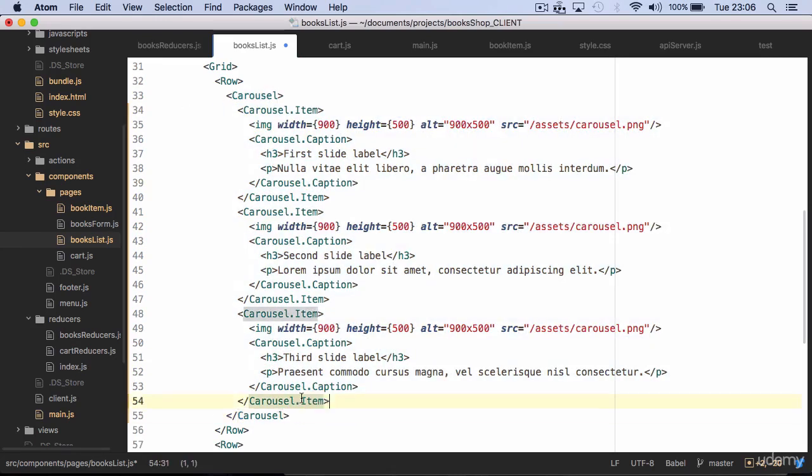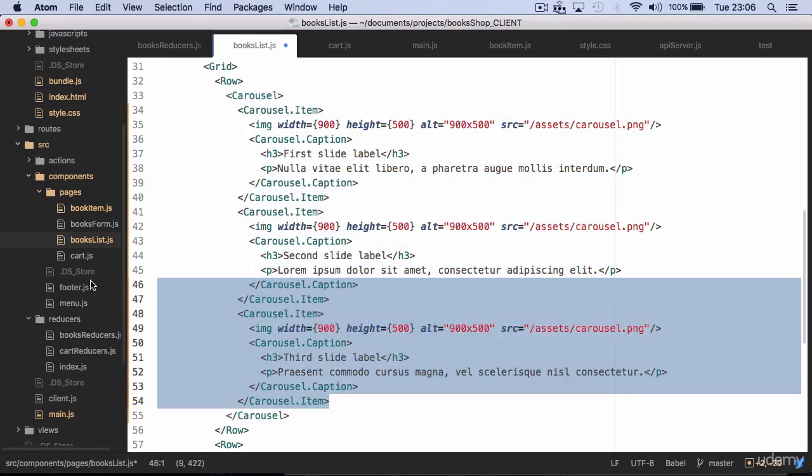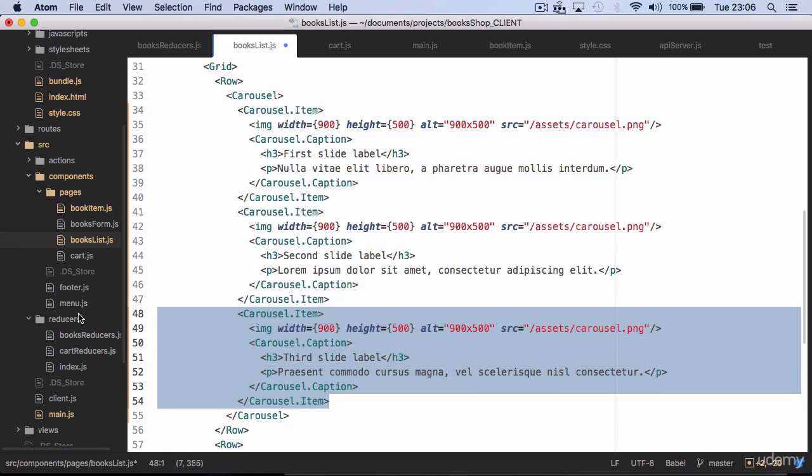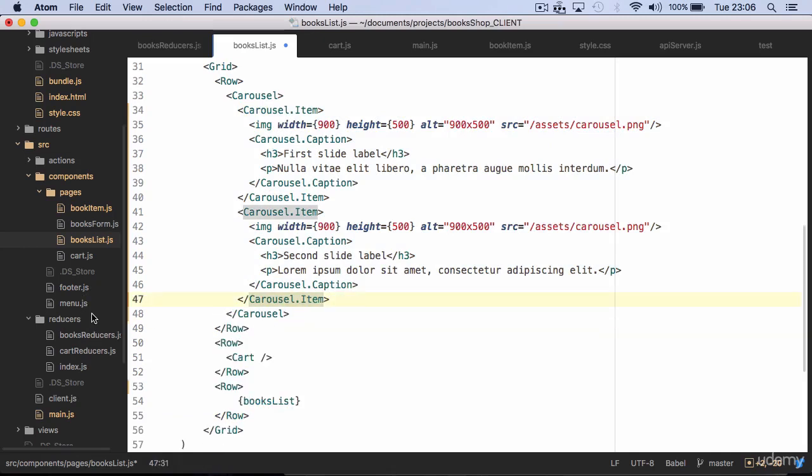This code includes 3 carousel items, but I want to display only 2 of them, so I will remove 1 item. Then I will set the image source to 2 images I'm storing in the image folder.